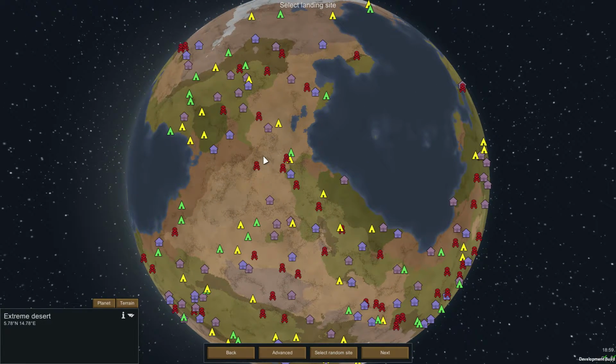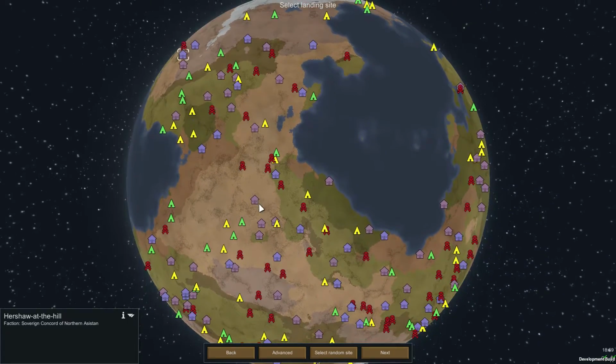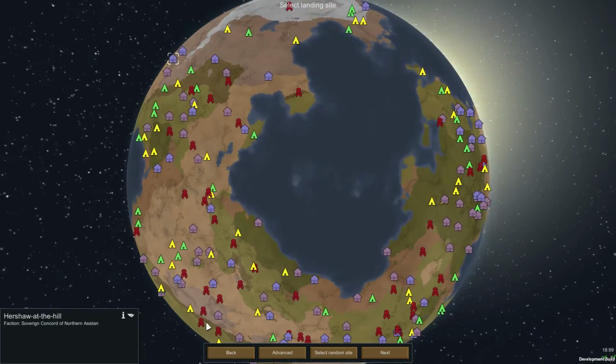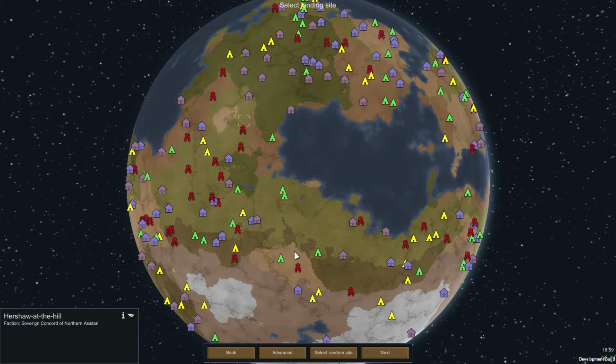All right, well, it looks like we have a lot of desert on this. Wow, we have four, so two of these and two of these. Interesting. Well, I am not going to complain about that. So let's try to find a decent desert spot where it's not going to be too warm and not going to be too cold.